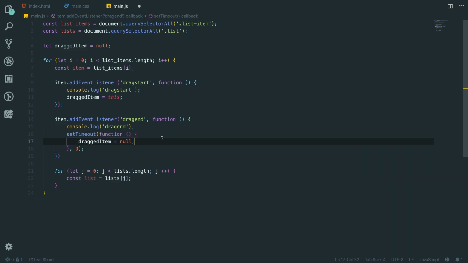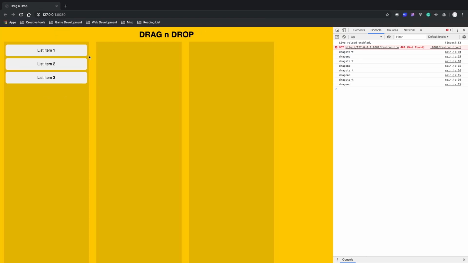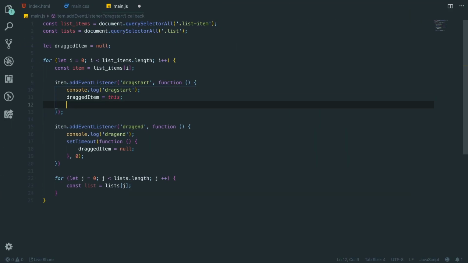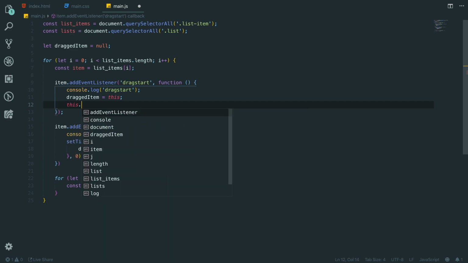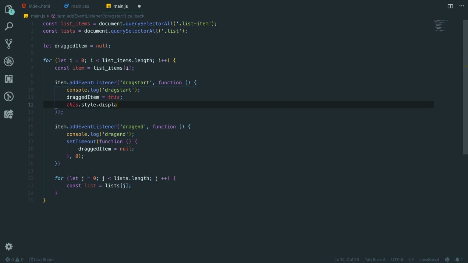And the reason for this is because when we drag an item, the item is still currently here and we want to hide it. And to do that, we need to say this.style.display is equal to none. So we're setting it equal to none, so we're not going to display it.